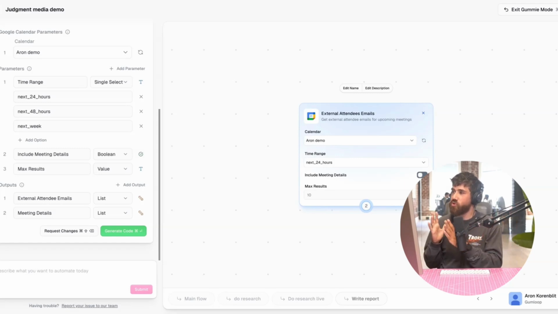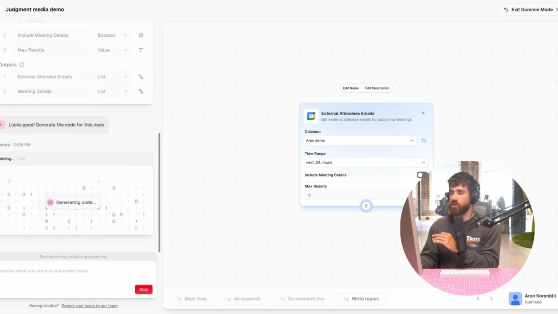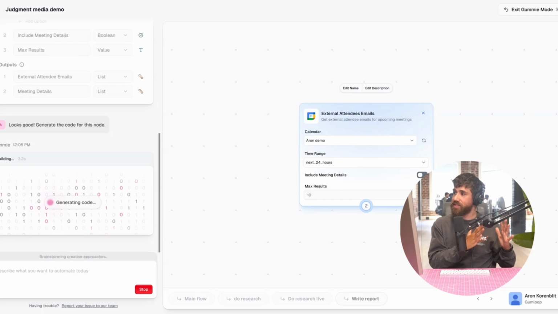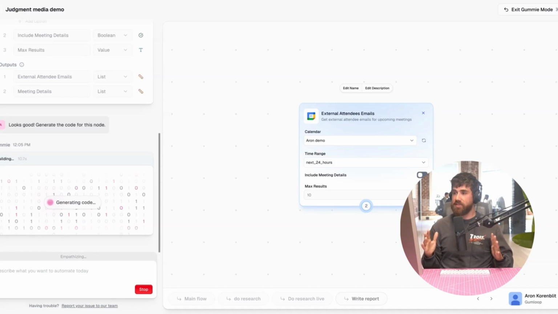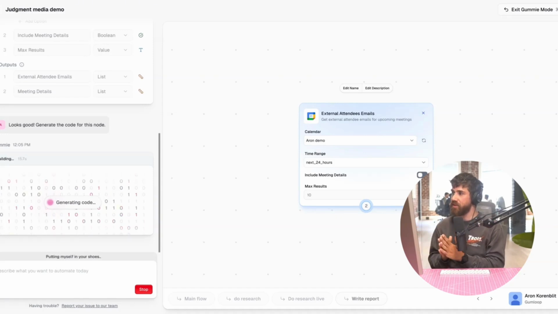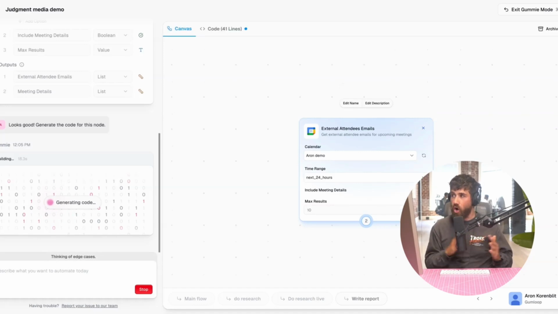In our case, we want you to do it once, get to an output that you like, and then run that node every time the exact same way because we want a consistent output. So what I'm going to click on is generate code. Now we're writing code that is static that will call the MCP tools. Do the same thing every time. So that code is static. What that means is if you get to an output for this node that you like, when you save it, it's going to run the same way all the time.